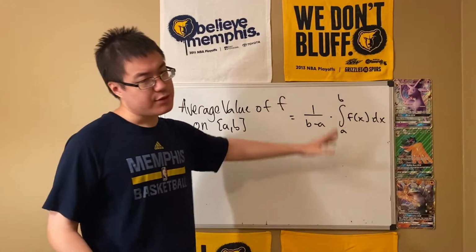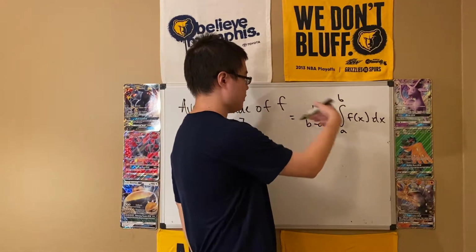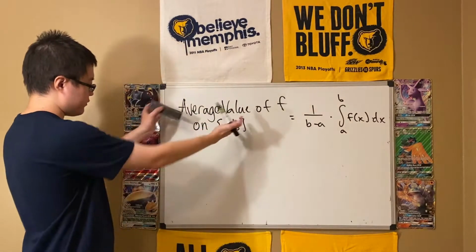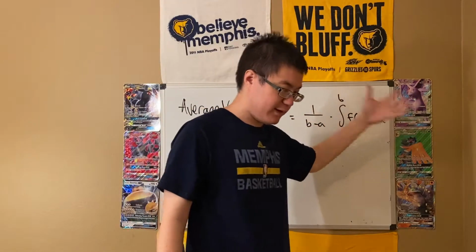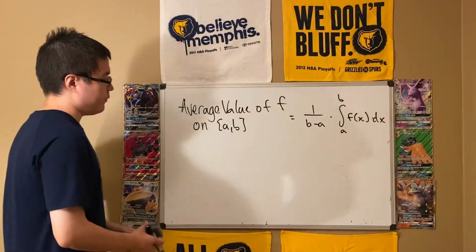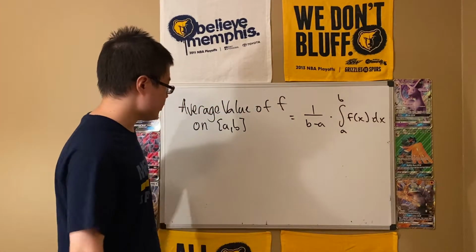But no matter what method you use to evaluate the integral, you do need to multiply by this number in the front. That's basically the only thing to do, so this formula is not too crazy. Average value of f: do the integral of f as we've been doing in the previous few videos, then multiply by this one number at the end. By multiply, I'm really dividing, because you're multiplying by a fraction. Let's see this in action.